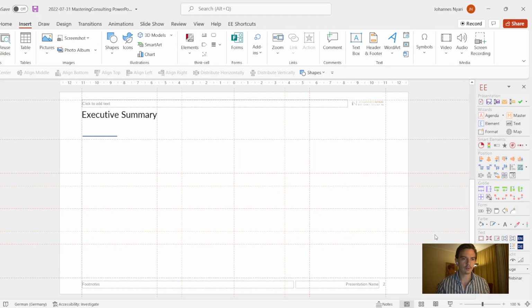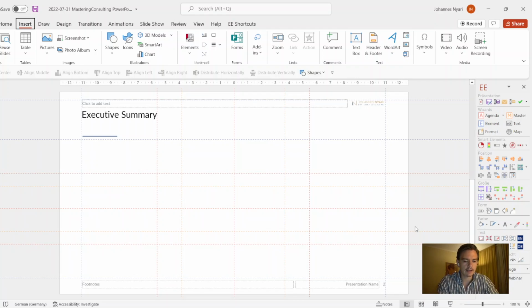Also, what you will see is that we work with a lot of shortcuts, so I will explain everything that I do. What I want to do is include here a shape where I have the summary of the entire presentation in a few sentences. And below that, I want to create some space where we can include some text in bullet format. So let's start. And now you will see what I mean with the shortcuts.